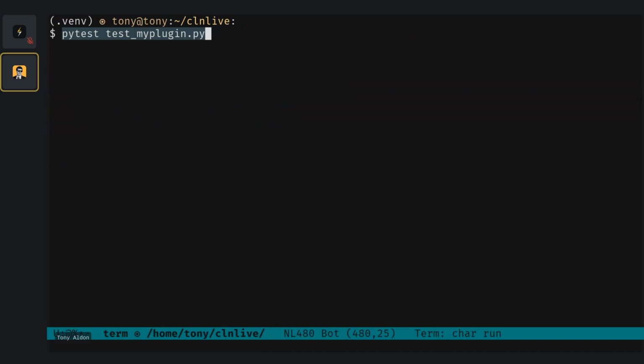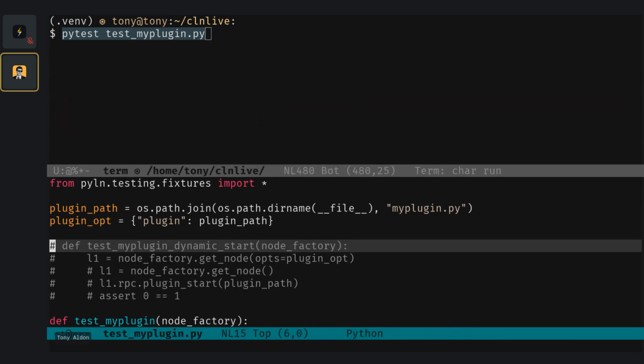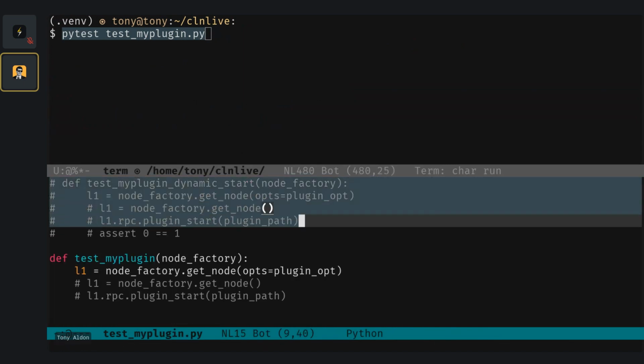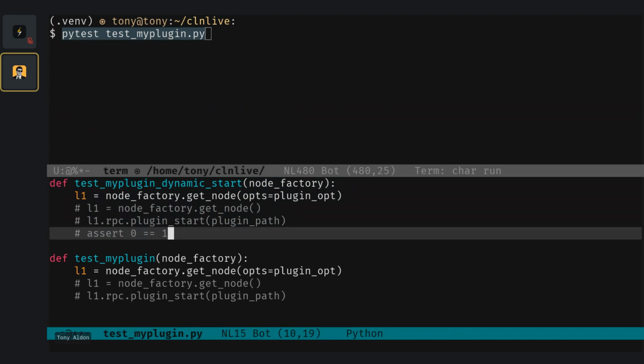So there is this way. There is a dash k key that allows you to put something there to select the tests that you want in your file. And there is also, so let's just put this here. If we didn't have this commented and we have those two tests, but we just want to test the second one, we could write something like that.